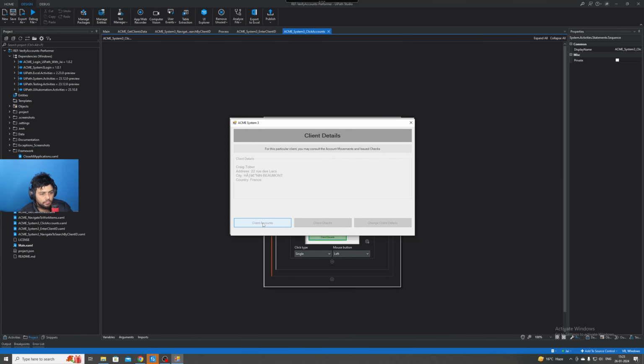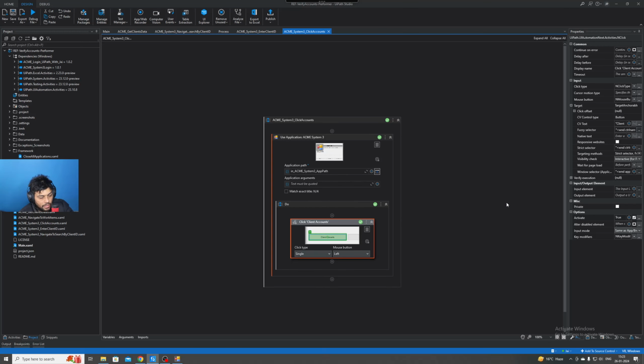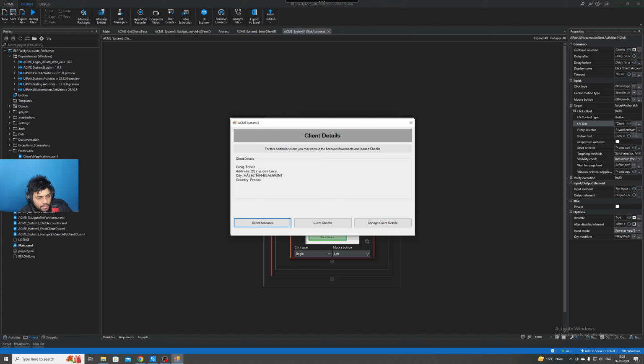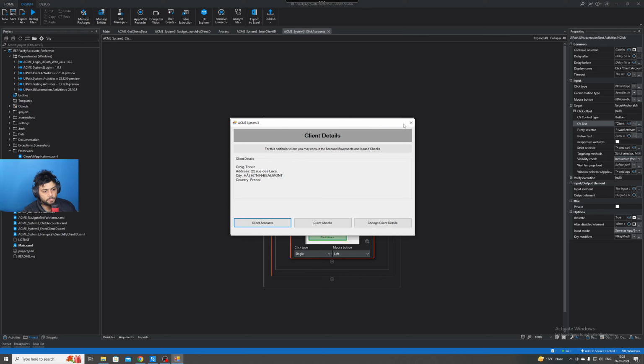So it is clicking this part as well, right? It is clicking that part correctly because we are not using any of this client data over here. Let me show you. We are not using this part, the address and everything. We are using only the client account. We are clicking this client account and we are opening another page over here, right? I hope this is totally understandable, guys. This is fine, right? Okay, so this part is also done now. Client details is also done.